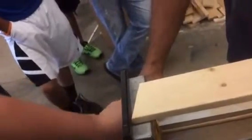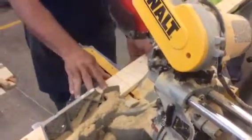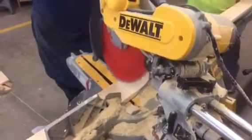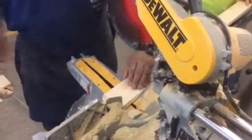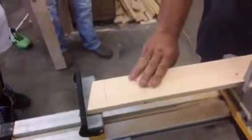All right, so all we got to do is slide that up there. I'm going to make 6 legs out of this long piece, okay? And I'll still have a little bit left over, all right? The big deal is trying to make all these legs consistent, okay? So I'm ready to roll. One leg. Okay, slide her up onto the stop. Don't slam it hard. Just get it nice and firm, okay?